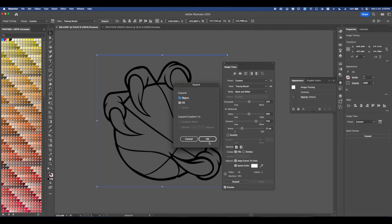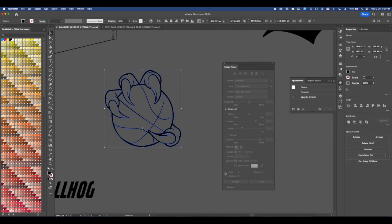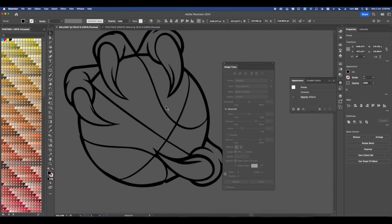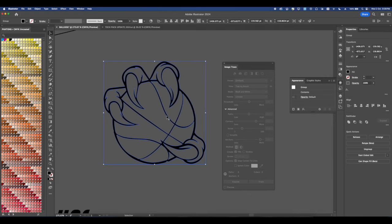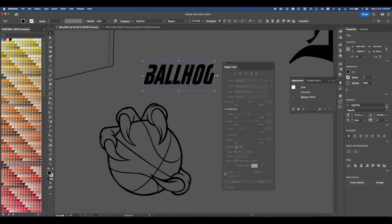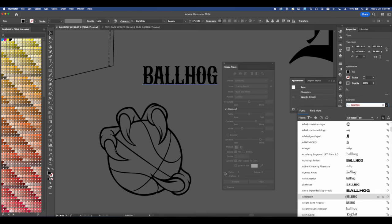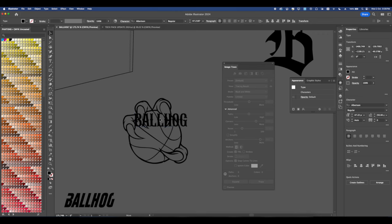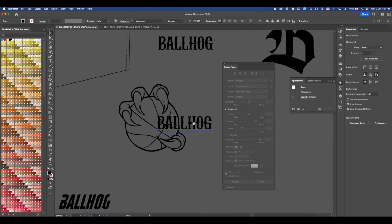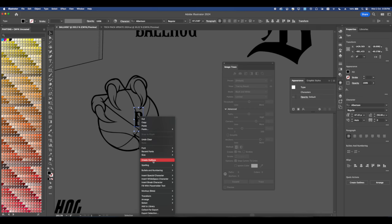But this is a hypothetical project. And we're gonna change it a lot though. We just wanted the actual vector format of this. And I didn't want to pay 80 cents for this vector format. I could have just traced it in Photoshop as well, but shout out to Illustrator. For this font, we're gonna go with something like this. Actually, this is like interesting Western. Actually, I just want the B from this, and then create outline.